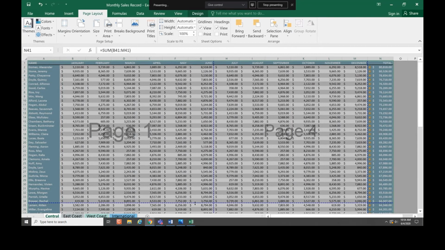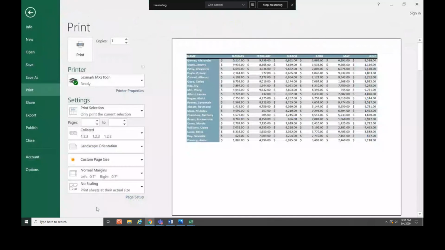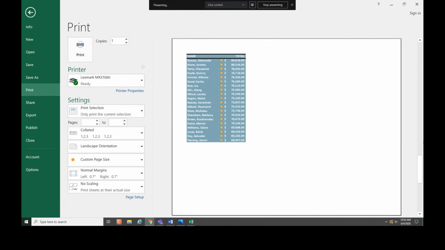All you have to do is click and drag the blue dotted line, then release where you want the page break to go. Let's go back to the print pane where we can see the changes have taken effect. The data is now divided evenly on each page, and the print titles make it much easier to follow.